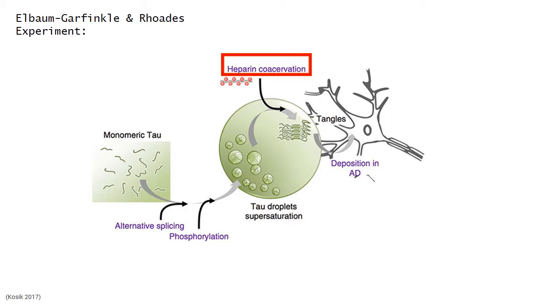So how has FRET been used on tau? In one particular experiment, researchers Shauna Elbaum-Garfinkel and Elizabeth Rhodes used the method of FRET to study the energy transfer that can potentially go on in tau aggregation in the brain. The tau protein was first studied with FRET under normal buffer conditions and then analyzed again with FRET under the same buffer conditions and an anionic aggregation inducer shown here. This anionic cofactor called heparin fundamentally acts to facilitate and progress tau aggregation in a studied environment. Heparin increases solvent exposure of the aggregation initiating components of tau, increasing the probability of contact between these regions so that they could be observed using FRET.